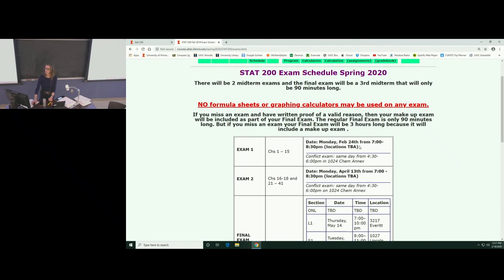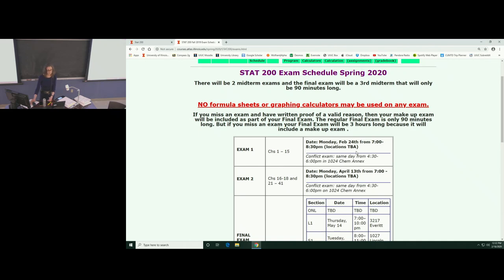Right now, you don't know which room, unless you sign up for the conflict, and anybody who wants to can sign up for the conflict. Just go to Lon Kapa. You don't have to show me any documentation. But you don't have your room assignment yet. We're going to be divided into 3 rooms, and I'll post your room assignment here later this week. So any questions on the upcoming exam or what you need to do for that?